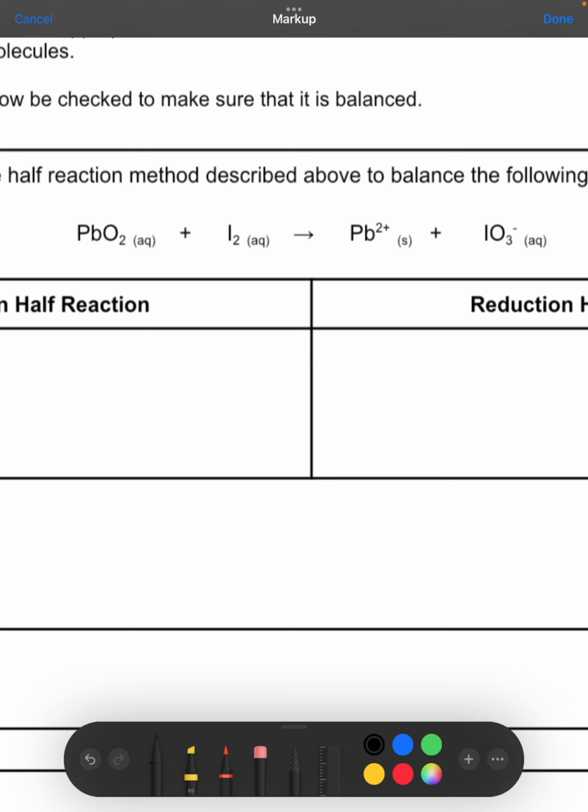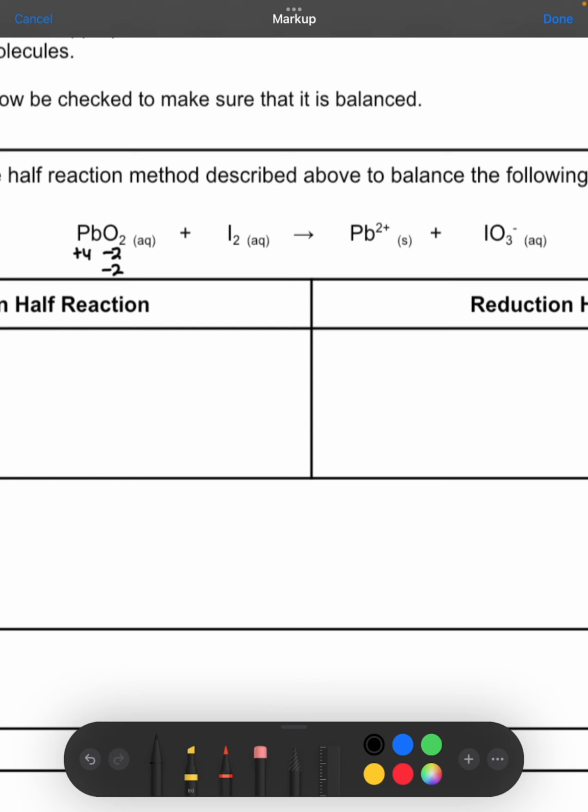If you forgot, let me remind you, when we approach redox reactions, the first thing that we're going to do is we're going to assign oxidation numbers to each element. So I'm just going to go through and do that real quick. Our first compound is our PbO2. Oxygen is going to be an oxidation number of -2, and there's 2 of them. We know that this particular molecule is neutral, and so that means that our lead has to have an oxidation number of +4.